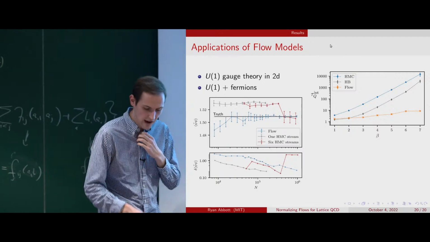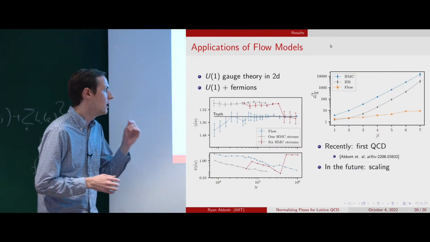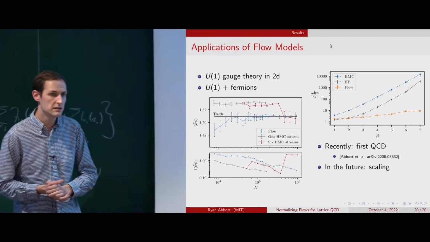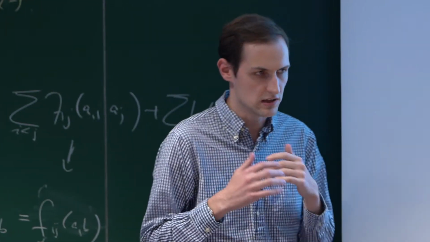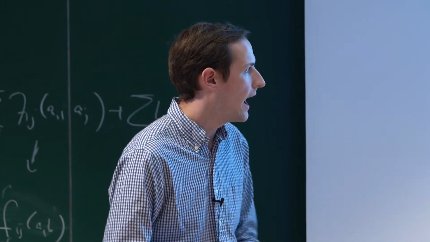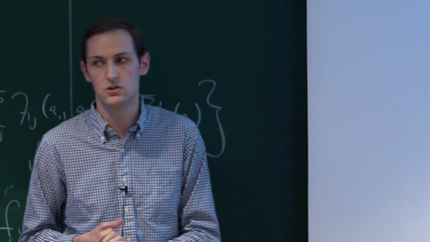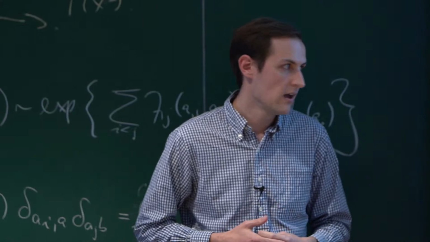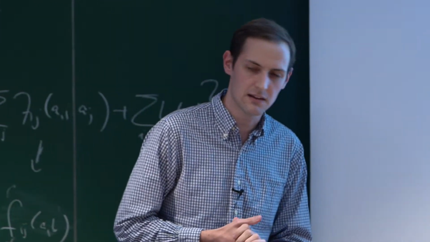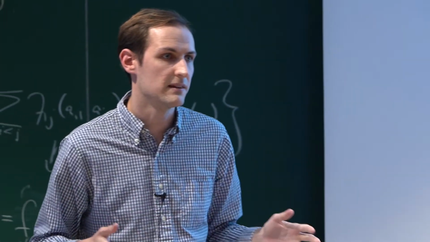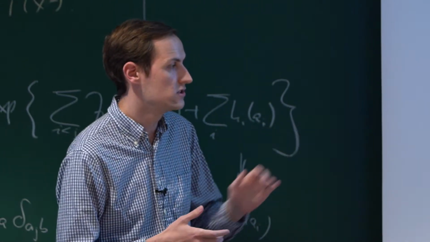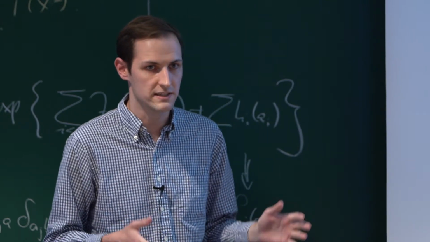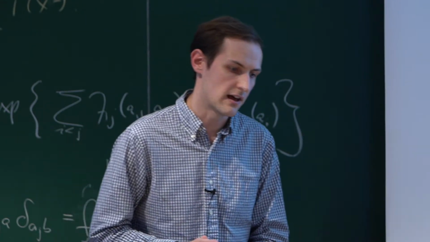And lastly, we have just recently been able to put out the first real example of sampling QCD configurations. Now, this is still at relatively small parameters. It's a small lattice with easy parameters. So in the future, we're looking forward to trying to scale these models up. This is also something that we'd love to take input on from anyone who has good ideas for making these models more expressive and scaling them up to larger lattices.